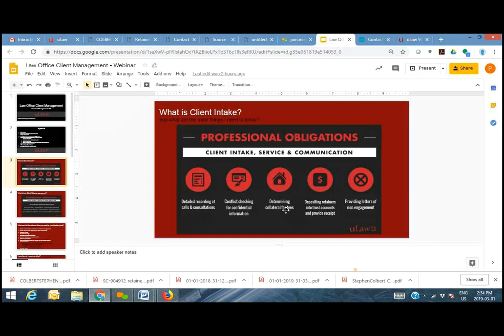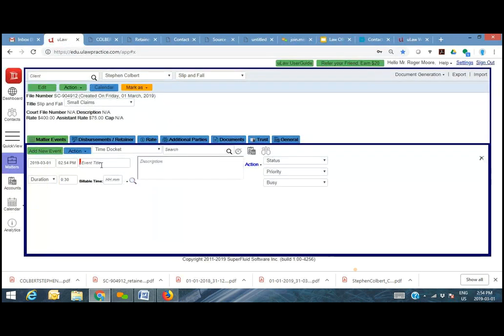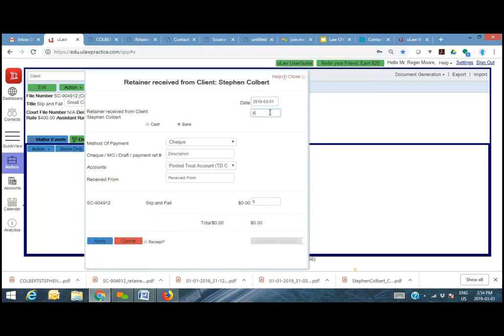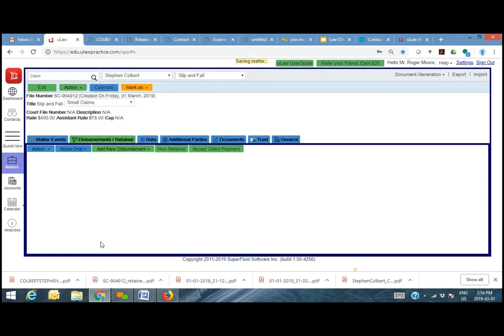So we determined collateral for fees of 565. Let's assume we're depositing it, and let's provide them with a retainer receipt. And they're going to new retainer, 565, information, and give them a retainer receipt. Again, the retainer receipt, there are certain protocols and data elements that are critical for you to capture.